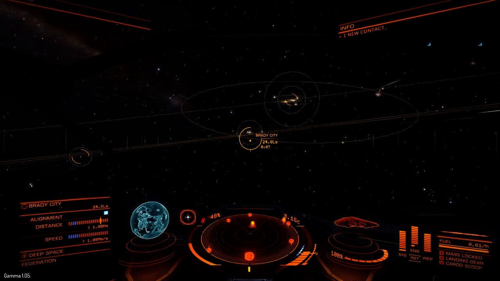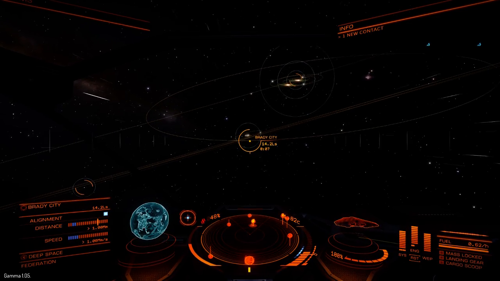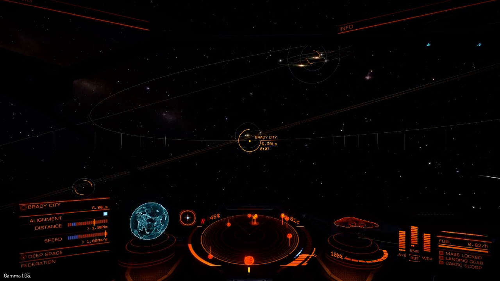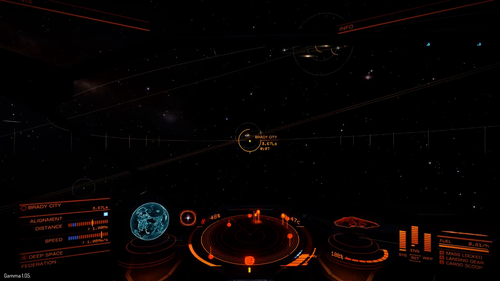Now both these trade routes are ones where, because of the value of the cargo you're carrying, you really don't want to get mixed up in interdictions, so you want to try to evade them if one comes along.